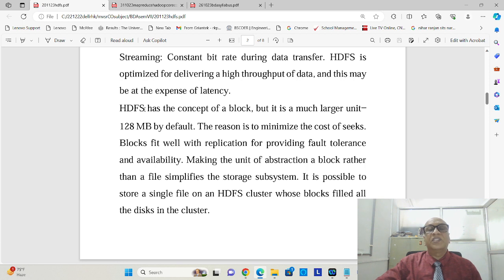What HDFS does is, it has the concept of a block, say a block of 128 MB by default. So why does it use the concept of blocks? To minimize the cost of seeks. And in HDFS there is something called replication, and by default the replication factor is 3. The simple meaning of that is, suppose a block is copied, actually this single block is not copied alone, 2 more copies will be made. So suppose 1 terabyte of data you are copying in HDFS, actually you are copying 3 terabytes of data, which means that it's a replication, a duplicate of that.